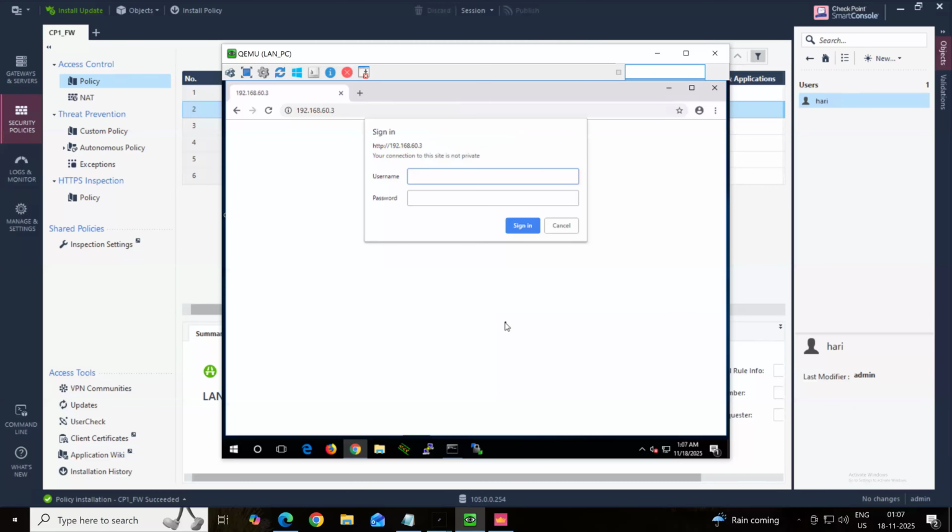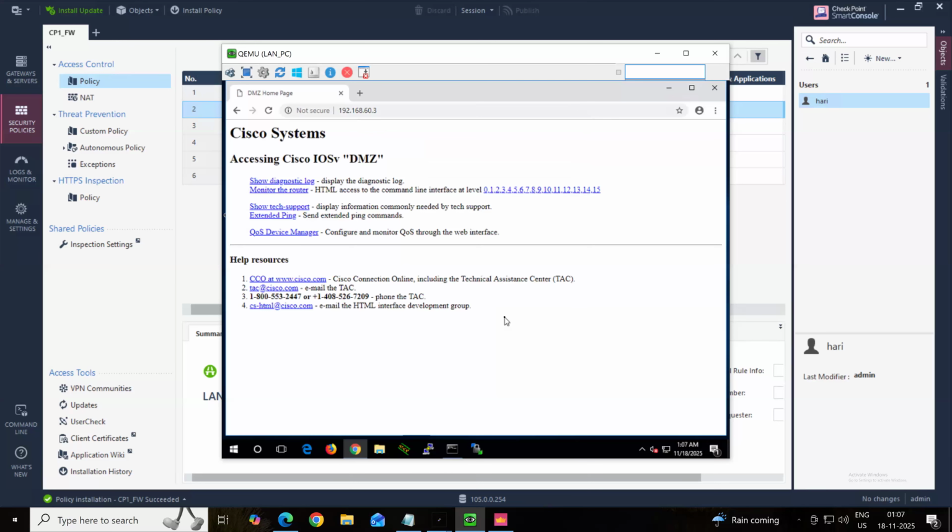You could write your own agreement in that blank place. Username admin, password Cisco, and I got user-based authentication and I got access to a server. So the first authentication was for the user. Second authentication was for the server, because on the server also we had applied authentication, right?